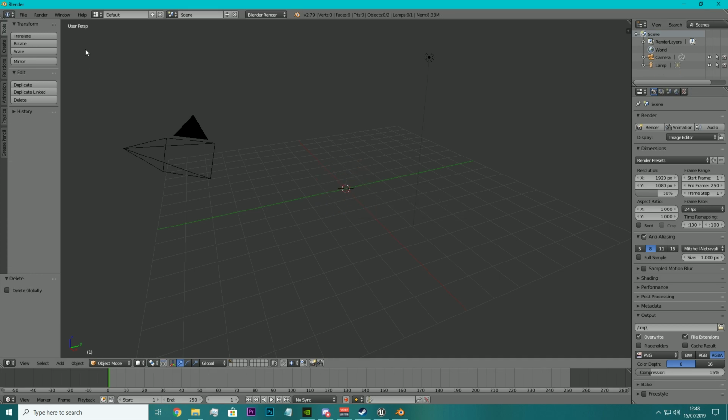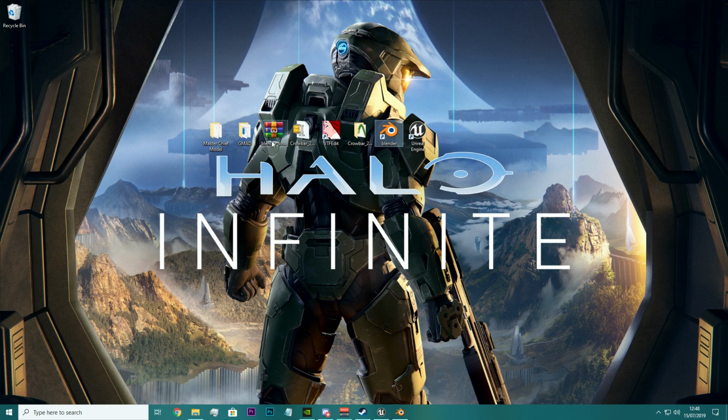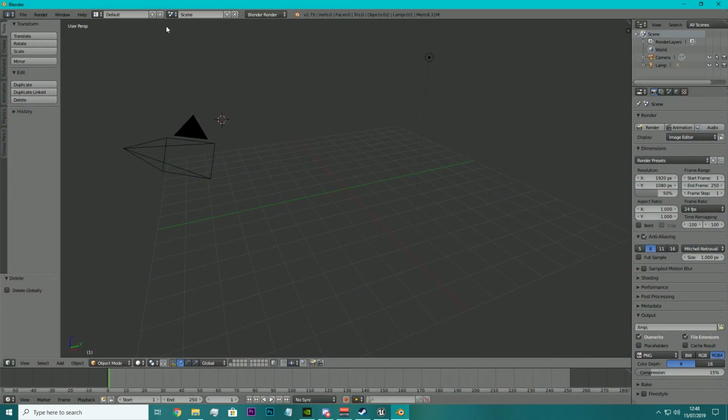Delete that, and then you need to go to File. Now this is where Blender Source Tools comes in. In order to use third-party models, you need to download this thing called Blender Source Tools. Now to install it, what you need to do is go into Blender. I'm using 2.79. If you're using something earlier than 2.79, then it should work the same.